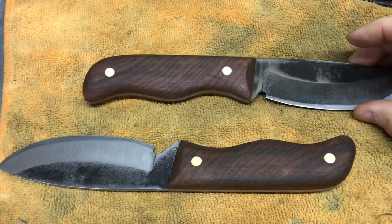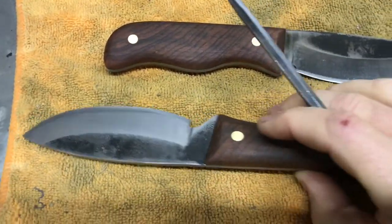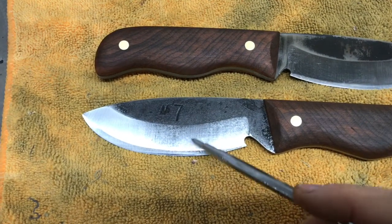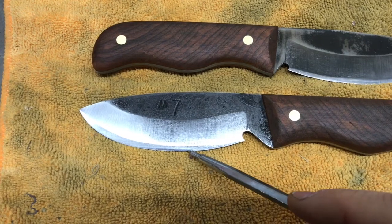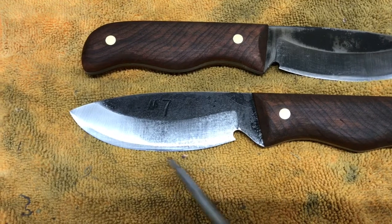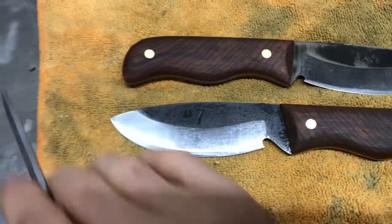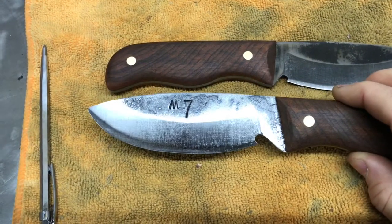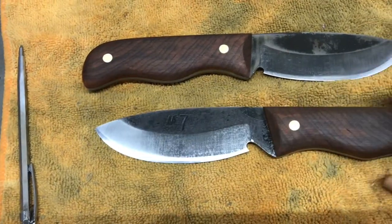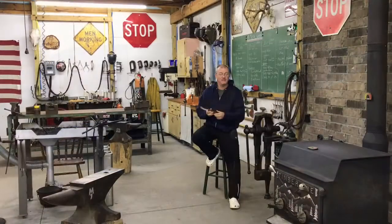It's got three edges — it's ground from here to here and here to here, and right on that edge is where I take the stone and hone just the edge on both knives to give them a near razor-sharp finish. I try not to get too carried away and make it too sharp. I've got another knife that I'm going to do some testing on and we'll see what it can take.